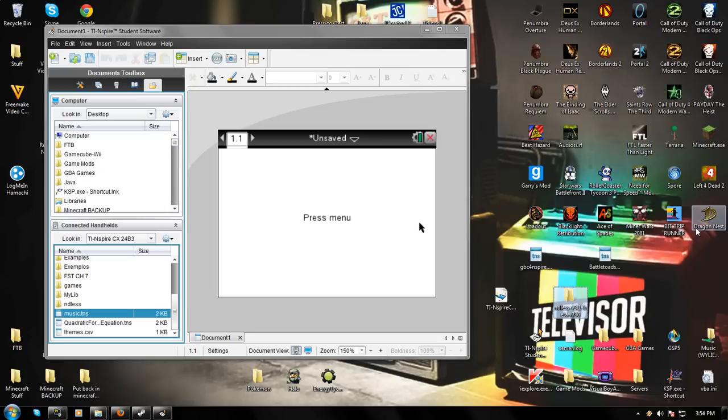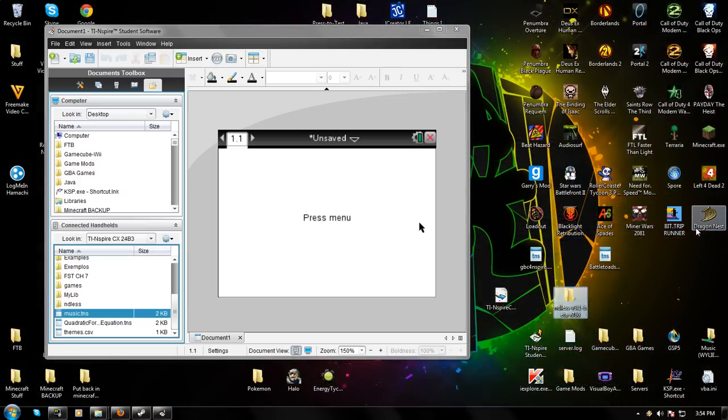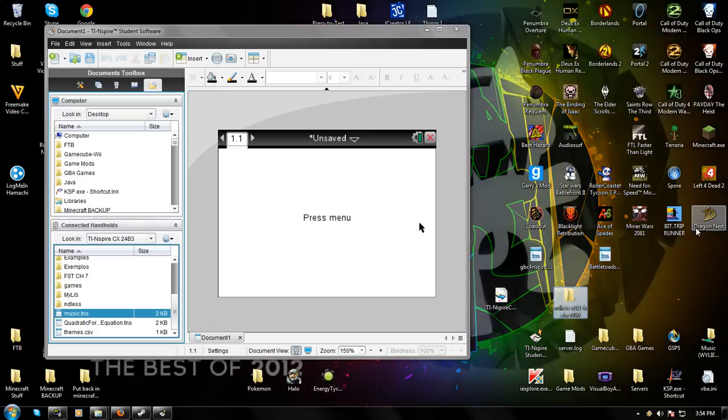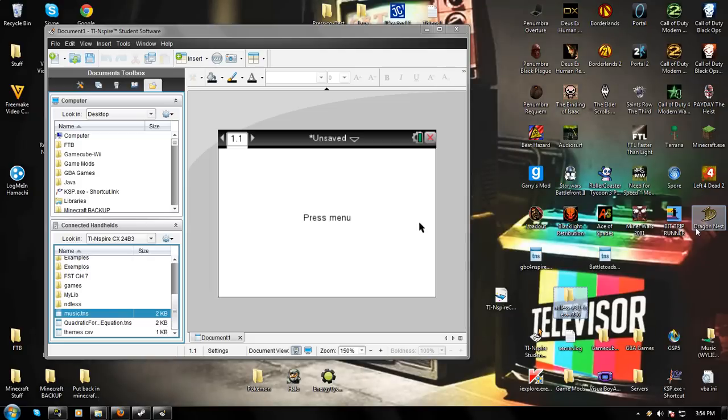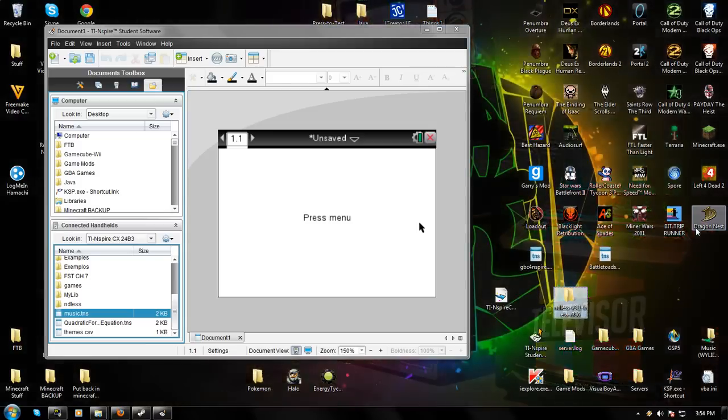Also, if you're trying to connect to a class for school or something, you can still send and receive files between different operating systems. But when you're in the emulator, it's, I guess you could say, run off of a different operating system altogether than what your calculator is. It closes down your calculator and then brings up a new program to use. So if, say, your teacher is monitoring your calculator screen and you go into the emulator, it'll disconnect you from the class and you won't necessarily be in your calculator anymore.